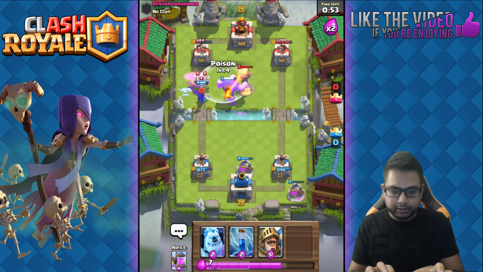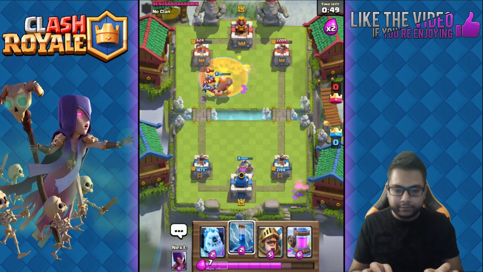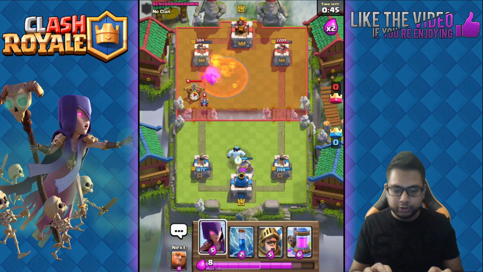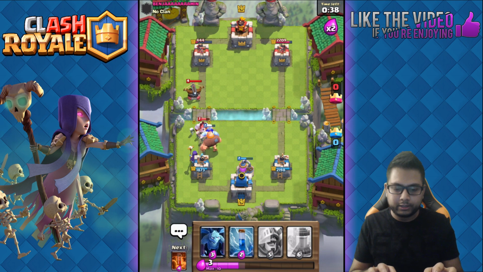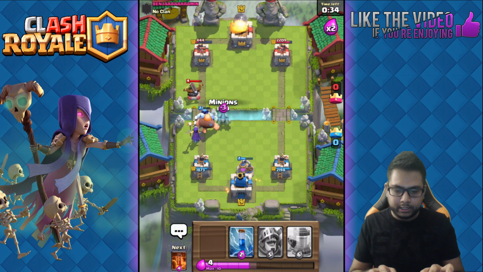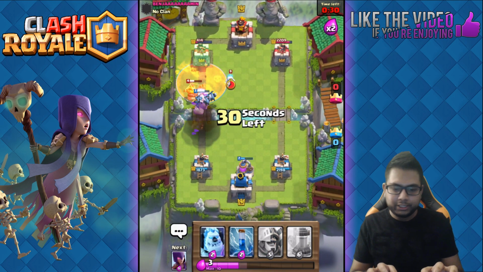Okay, and we're gonna use Poison. We're not gonna use Zap. This way we can finish off the minions and weaken his tower slowly. No need to rush because we're leading by a huge margin here. We can shut down his Expo with our tanks. We need those tanks. We need the elixir to play those tanks. Okay, minions. Ooh. Okay, poison again, and that's all we need to do to win.